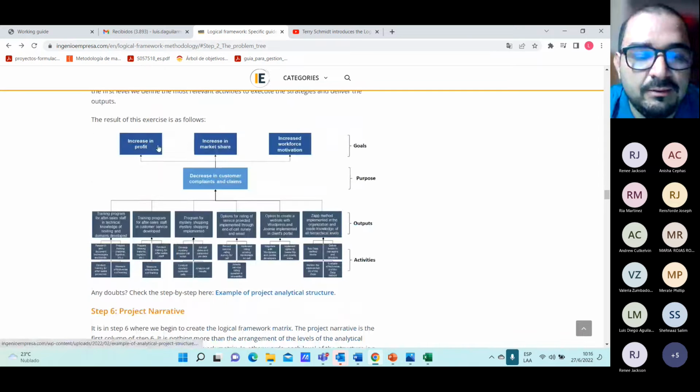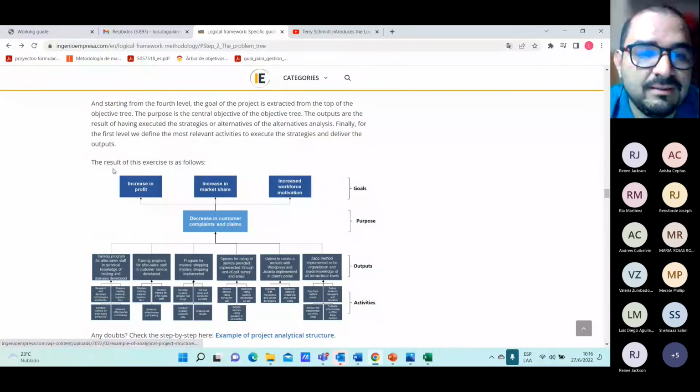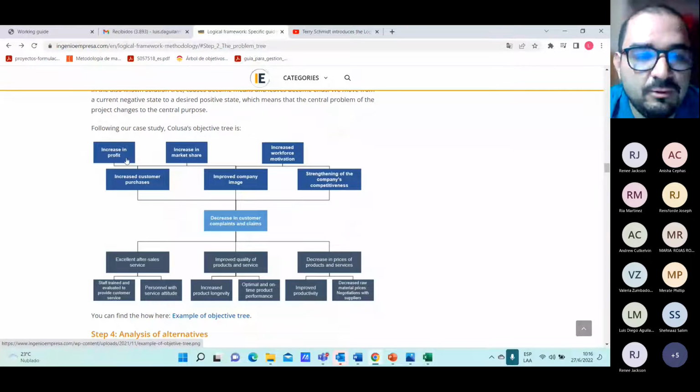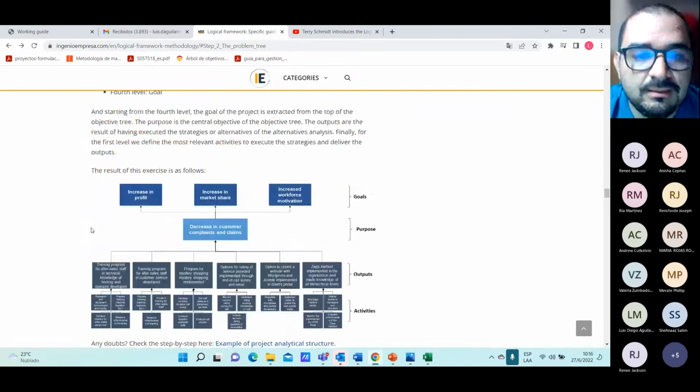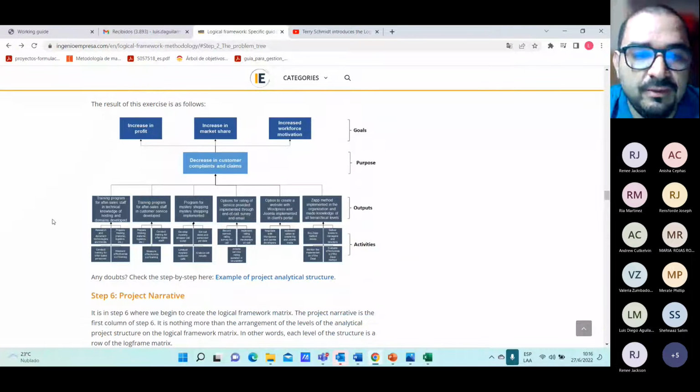For example, if the goal here is increasing profits, maybe we use the goal increase customer purchases, and it's going to be very similar in the end. But in this case, they established the goal in the third level, assuming the third level also includes the second level. So it was the decision they made to compose this logical framework.